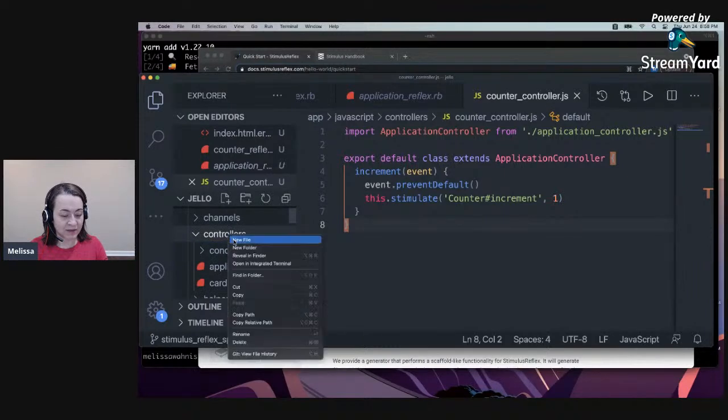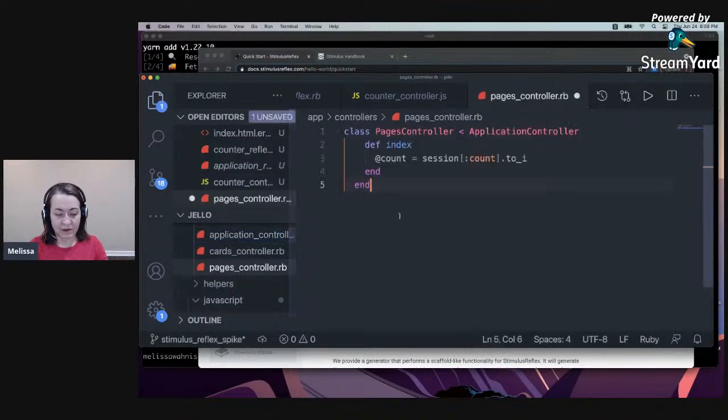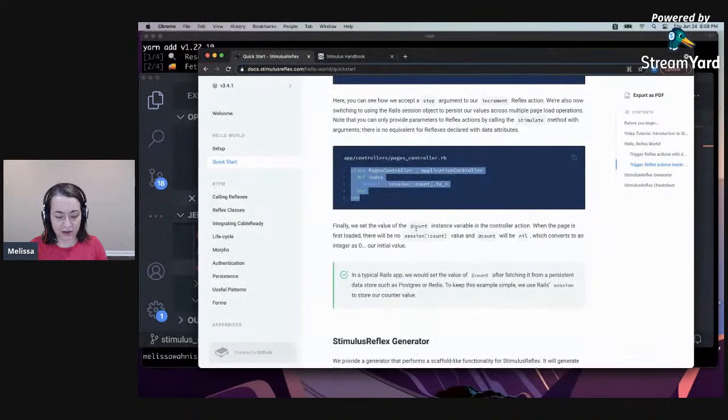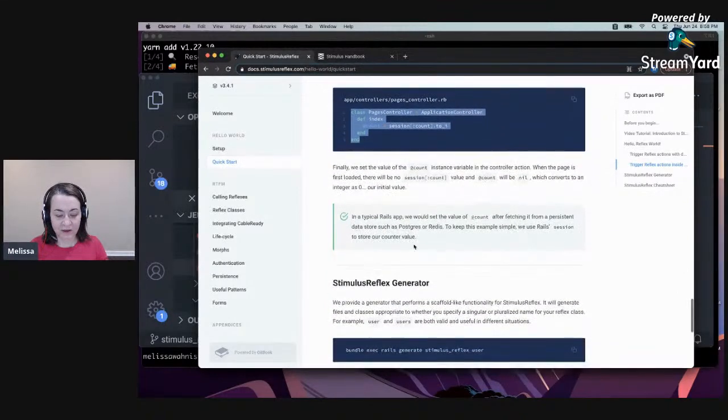Okay. And to note that it's going to be referencing this session, it says here. We're just using the session to keep this simple, because you would usually use something from your database, or if you have a Redis store.